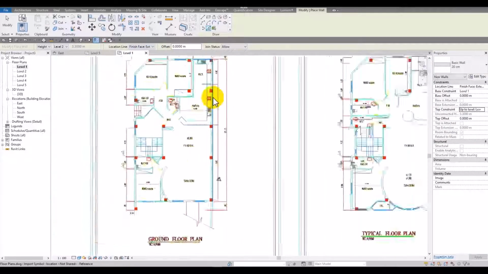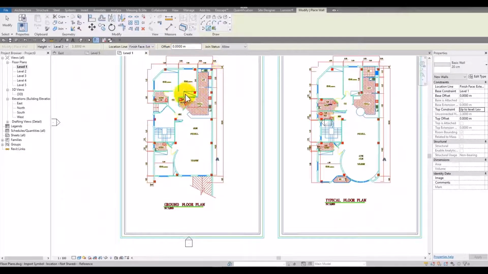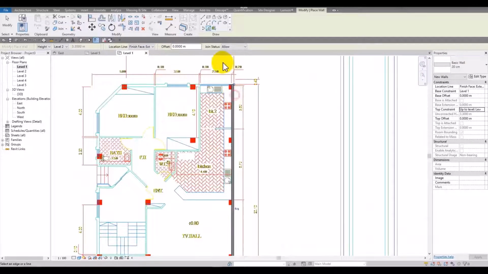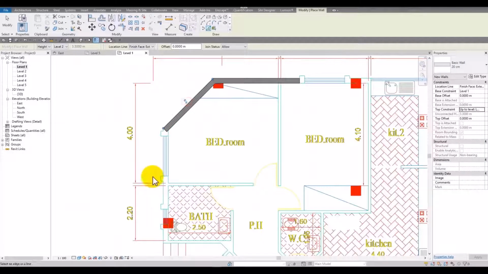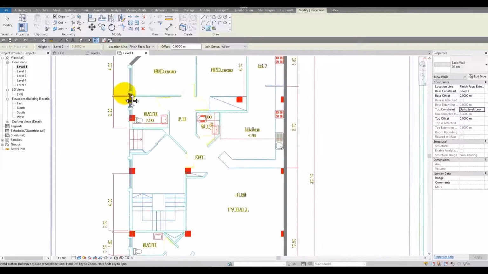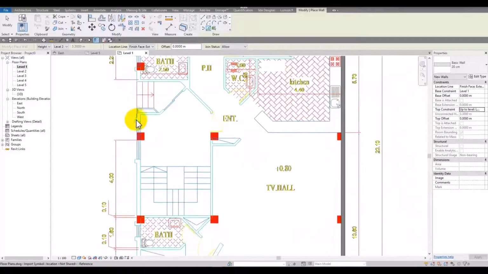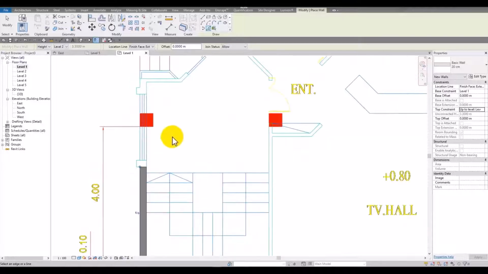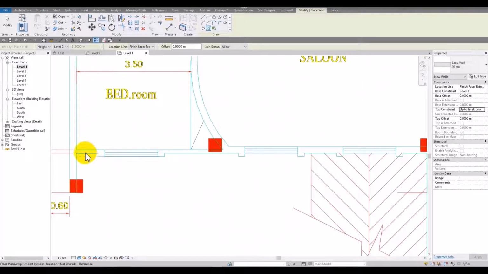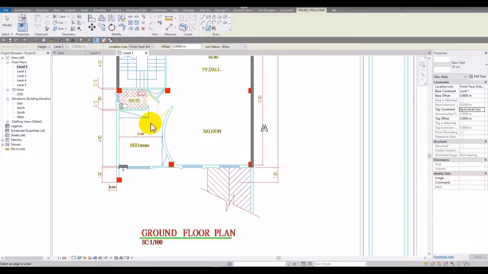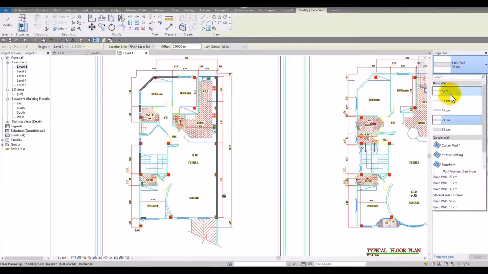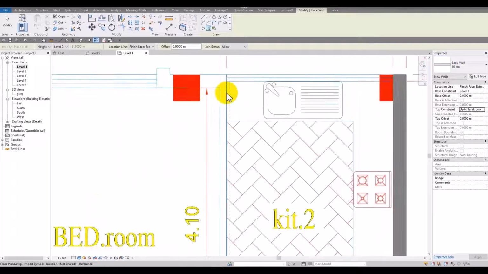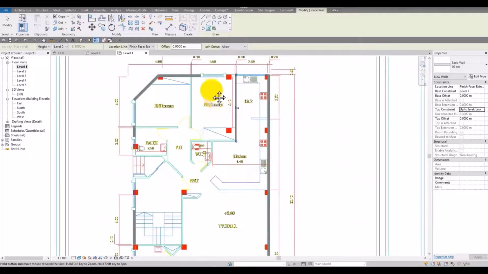When you have some items which are along each other, you don't need to draw them one by one. For example, here, a click, another wall here, and also here and here. And I ignore these edges for windows. And where else? Here. And here I want to have 20 centimeter because it's exterior. And that's enough. Now I choose 10 centimeter wall and start drawing the interior walls.